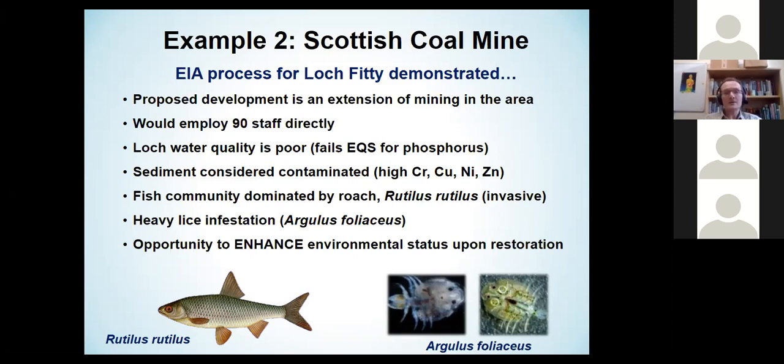In the end, this proposal was also approved, or at least leaning towards being approved, by the environmental regulator because of all these benefits. But unfortunately, the company that was proposing it then ran out of money, and so they did not go ahead with the proposal. But here we go, again, financial realities. I'm not sure if they ever found the money to do it. I've not checked back on that. It's been a few years, but it would be interesting to see if they went back and found the money and extracted the coal and were able to realize these enhancements.